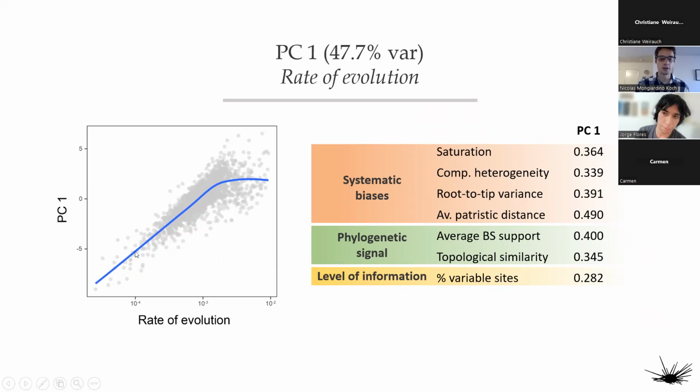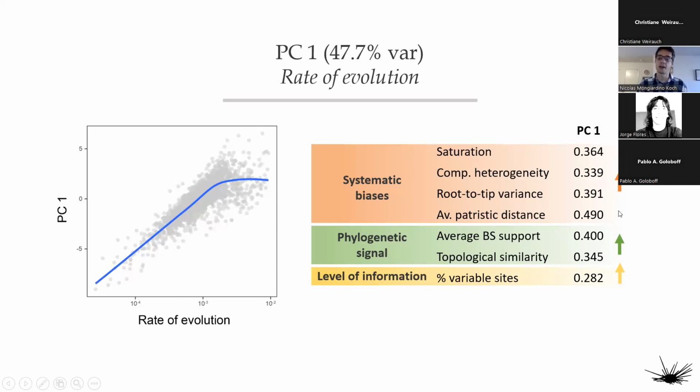And as you can see, when the scores along PC1 are correlated with an independent estimate of the rate of evolution of the genes, then we see this almost linear correspondence between the two, such that we can say that PC1 broadly is recapitulating the rate of evolution of the different genes. And this is the major aspect of variation among all of these 7 properties. And when we look at the loadings of these gene properties onto PC1, we see that as we increase the scores along PC1, as we evolve faster and faster, then genes simply attain higher levels of information, higher levels of phylogenetic signal, but also higher levels of systematic biases.